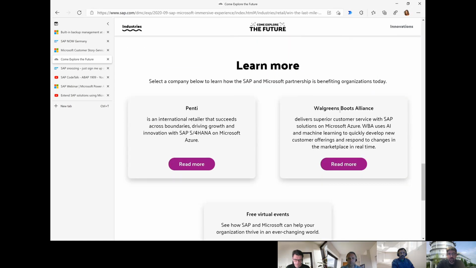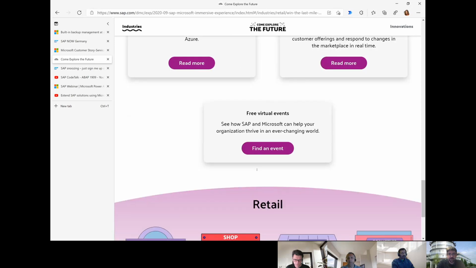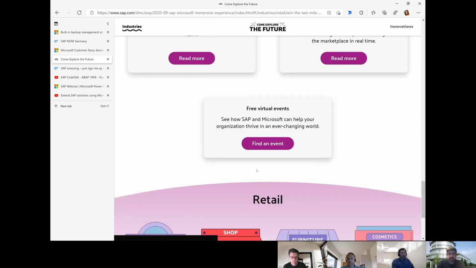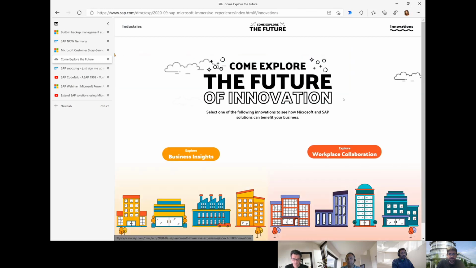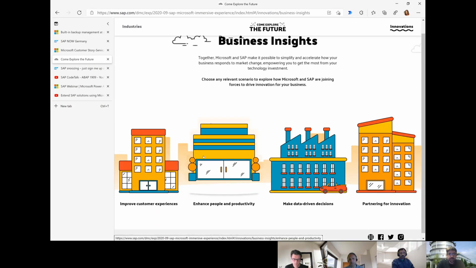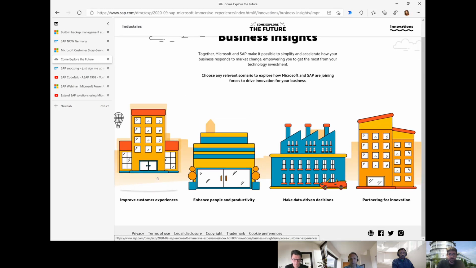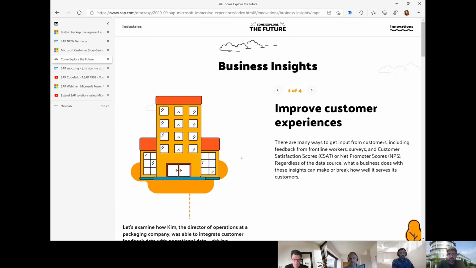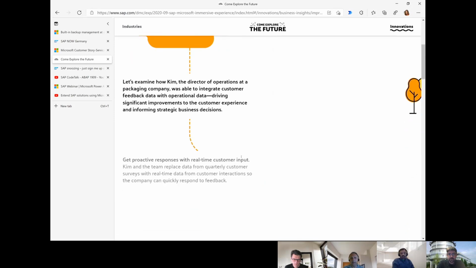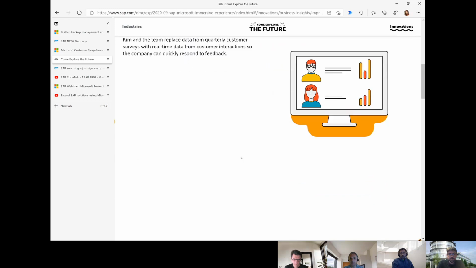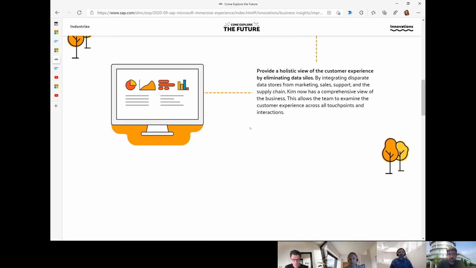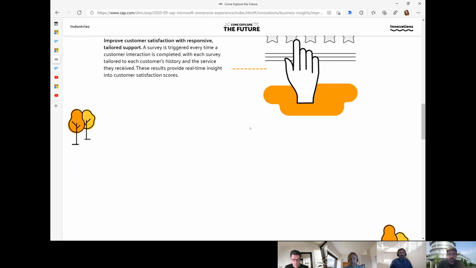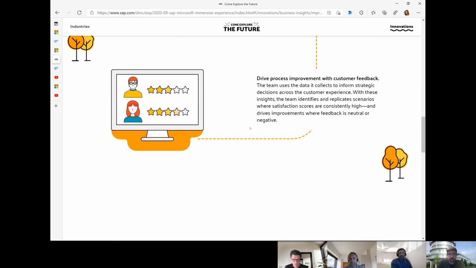I think, for example, Walgreens is here. It's similar in different innovation scenarios. If you go through it, you would also see which customers are using it, which is nice. It's not just a plain marketing story, but really real life. I like that it's shown in a more cartoon way, easy to digest with some concrete examples, which makes the whole story behind it really trustworthy.